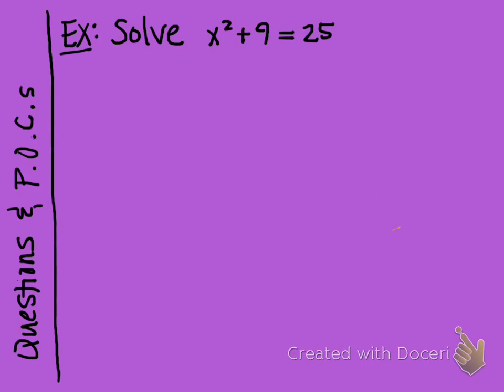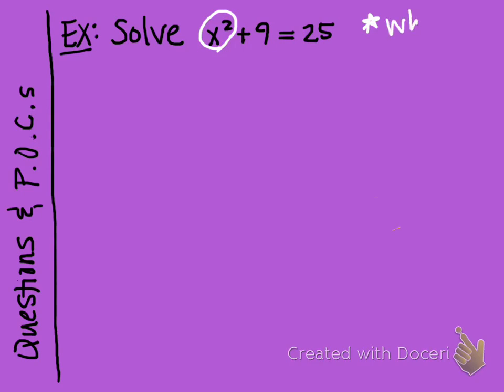So the first part of the notes was simplifying radical expressions. The second part is solving quadratic equations. A quadratic equation is any type of equation that has an x squared as the highest power. So there's different types of quadratic equations. We're going to look at a few. For this type, notice how I only have an x squared term. I don't have an x term. I have an x squared term, and then I have two constants.